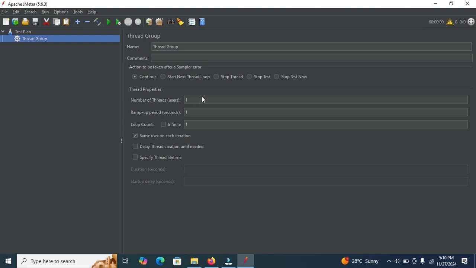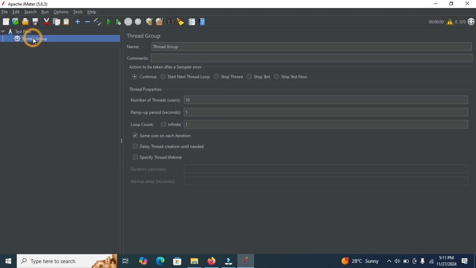If you want to add the loop count, suppose you add here 10 users and then enter here 10, it means the total number of requests 100 will be sent to the server. In previous tutorial, I have already explained all the functionality in the thread group.